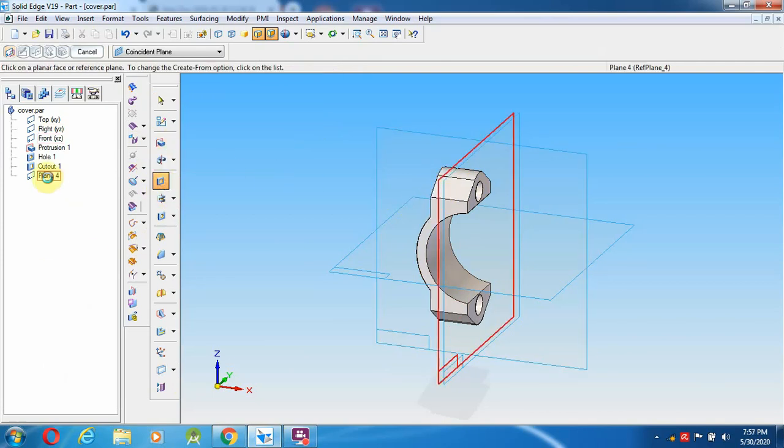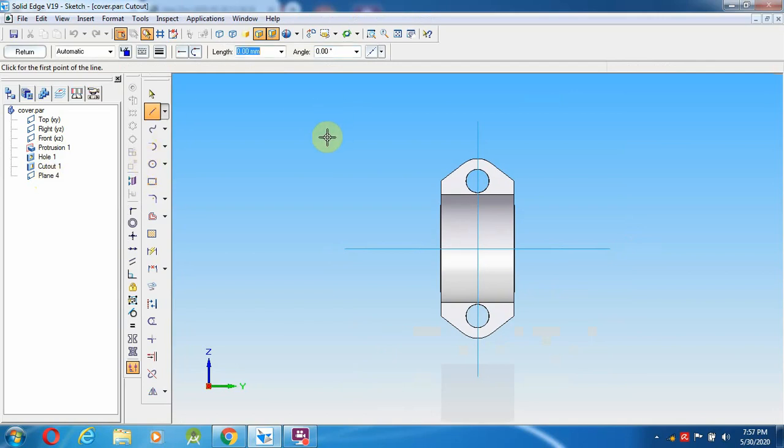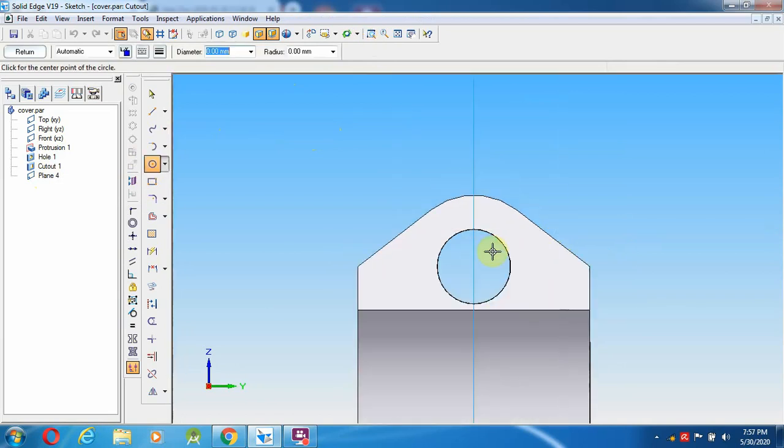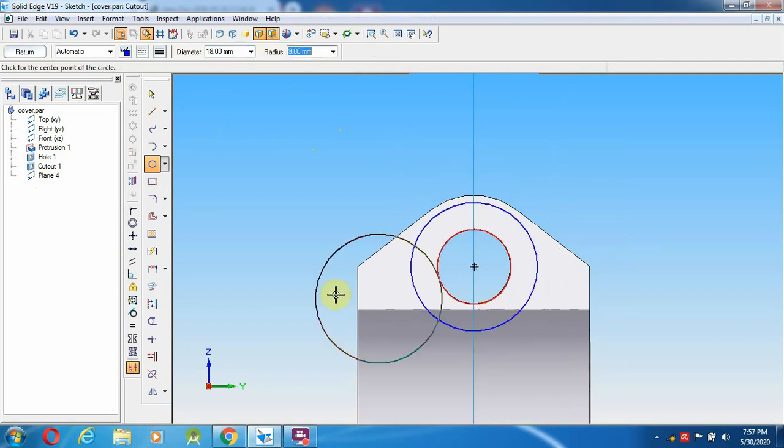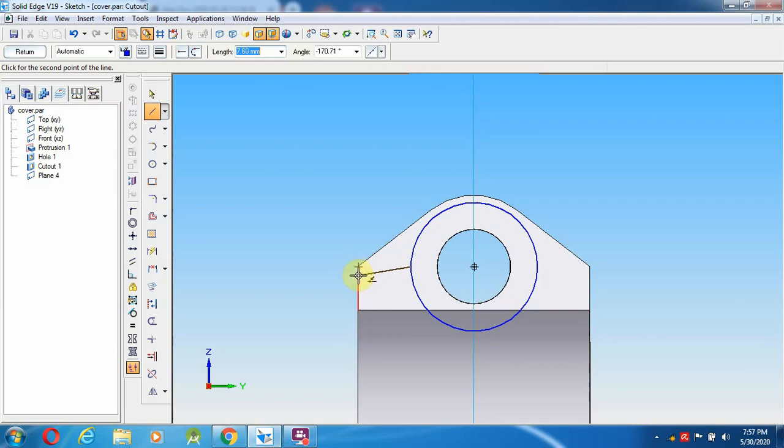If you have a doubt in this, you can select over here, then come to a circle from here, with a diameter of 18 mm. Select a line over here from the mid, so it will be exactly over here, a little bit, 1 or 2 mm, so 7.5.